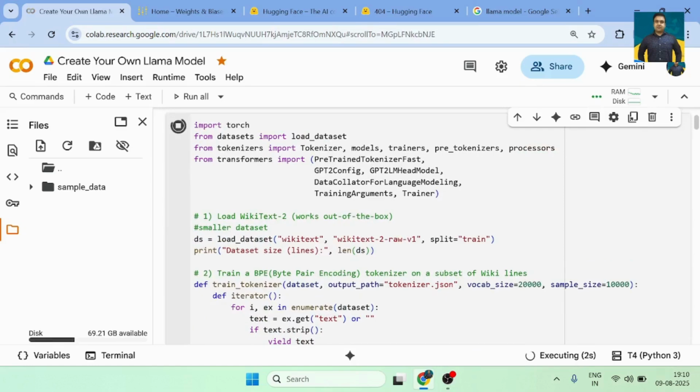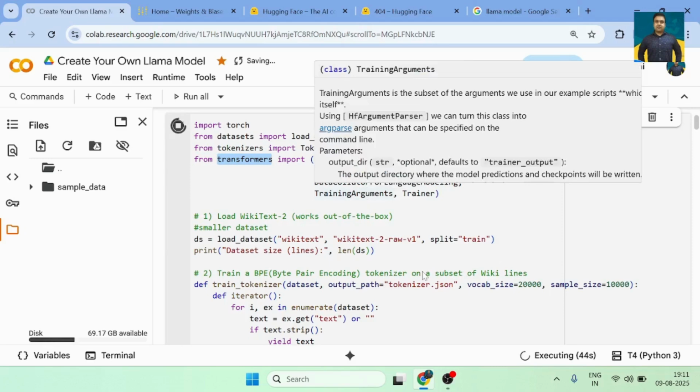What we are doing here first is importing all the libraries. This is torch. You must know that for Llama we mainly use torch and TensorFlow. This is something which accelerates GPU or can deal with GPUs and CPUs well. Then comes datasets for loading and dealing with datasets. Tokenizers is used for creating and processing tokens. Then comes transformers. These are all the things that we're using for creating the transformer, for creating the model.